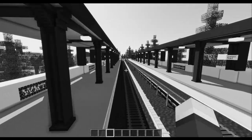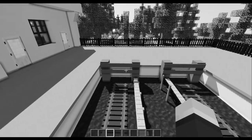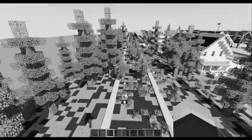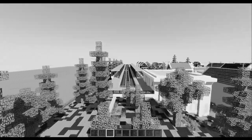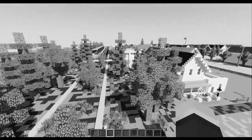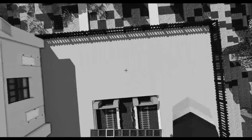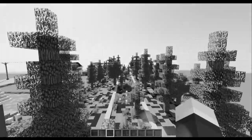Okay, so let's go and see what's going on over here. So originally, these stoppers were not here. They were over there because I wanted to make it so that tracks extended this way and trains could use them as a crossover to turn around without disrupting service, similar to what the J and Z do at Broad Street. But this part was abandoned because there would be no way to build a tunnel across without spending lots of money. So they did this instead and saved a lot of money. So they did that. And instead this part was abandoned. So that is a shame.